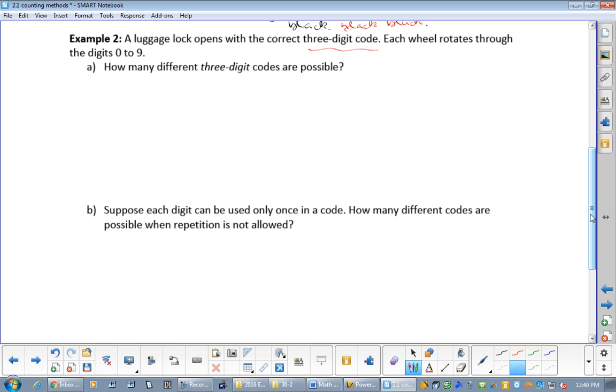Okay, now, how many digits do you have for the first number? For the first spot, I should say. For the first spot, how many choices do you have? 9 or 10? 10, because 0, 1, 2, 3, 4. Yeah, count them out. You'll see, they will have this on the diploma ready for you.